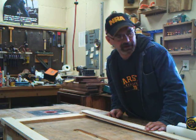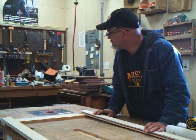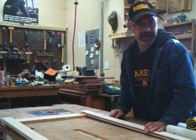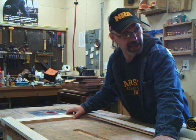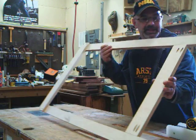Hey y'all, it's Mitch with Guitar Town Guns here. I'm out here in my garage — excuse the mess, but I don't work out here anymore. I've been out here making these target stands, and I think they're pretty cool. I'm going to show you basically how I got them made, and if you might like to build some, it's a pretty cool idea, at least I think so.